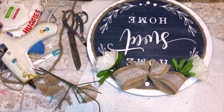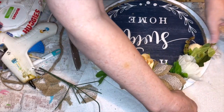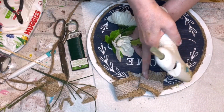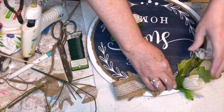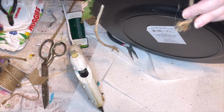These are Dollar Tree flowers, but I also add in some Temu flowers because the pick was already cut into. You don't even have to use flowers if you don't want to. I like to add flowers. I created two little bouquets for each side, and then you see me putting down the glue there. And I kind of curved the little bouquet, and then I set it on top of the glue. I did the same on the other side.